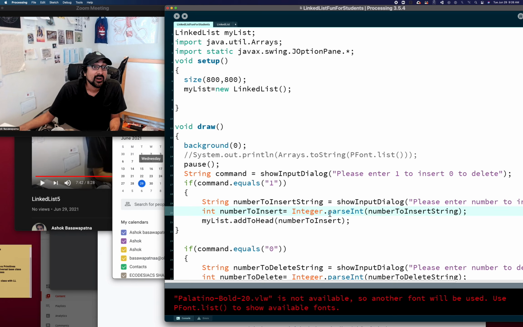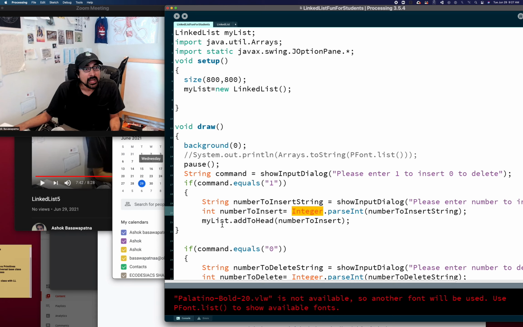So parseInt must be a static method, because this method belongs to the class. We learned that earlier: static means belonging to the class, and all the objects share that. You could call parseInt on an object of an Integer, but we can also call it on the actual class, and that's typically what we do with static methods.